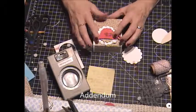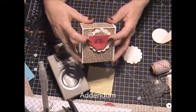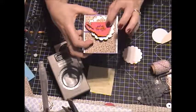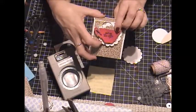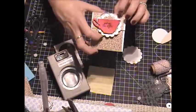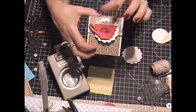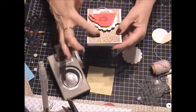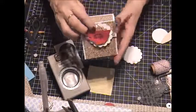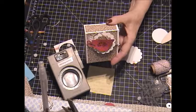Oh, I forgot to mention on this, the sentiment is, you are terrific. And that also came from the Nice Cuppa stamp set. I think I swapped out the DSP I had there. I didn't like it as well, so I just used the same DSP as this, and I think I like that much better. So, don't you love my little addendums?